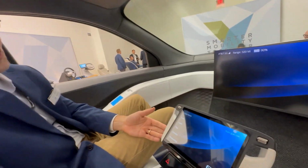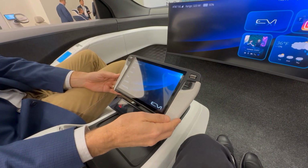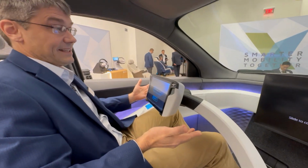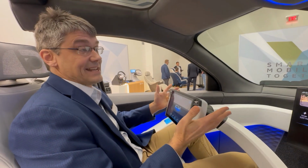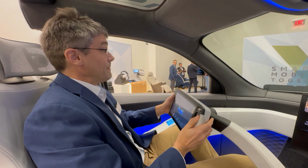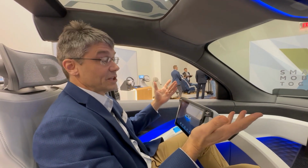And a lot of that is centered on the center steering control arm. So you can see right now it's just a center display that allows me to control the forward display. But if I wanted to drive, it presents itself very seamlessly and asks me if I want to drive manually, and I do. And now I'm in a very traditional driving context. I have a steering wheel, which is a rectangular display shape, but it allows me to drive as if I was going to the store or doing what I would normally do today.